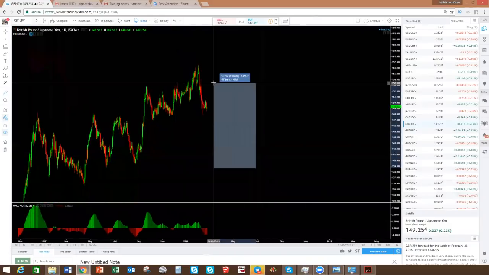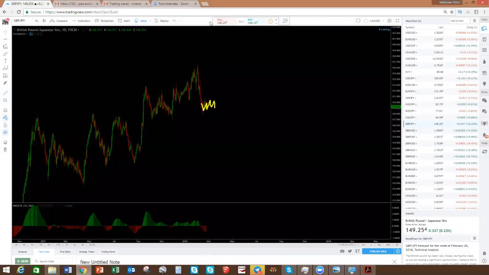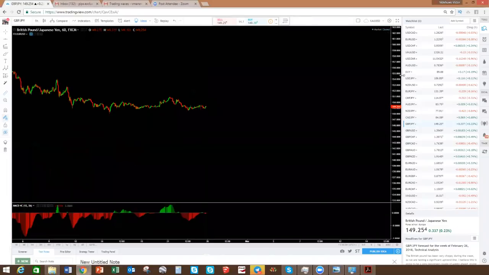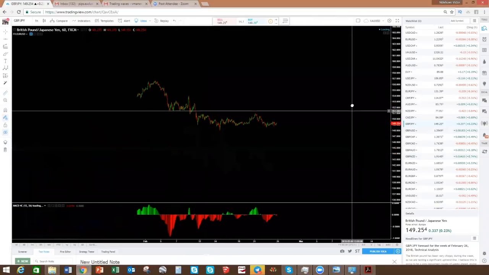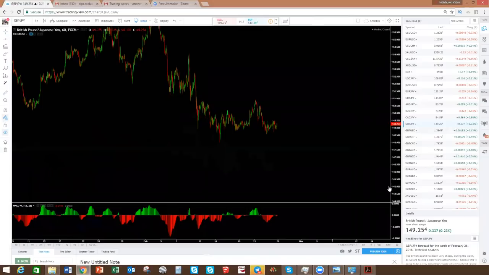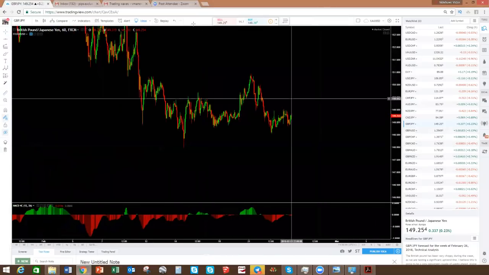So that is the move that we had here. We had the impulsive move to the downside. This is the correction that we're looking for. All of that correction that I've drawn on the 1 hour is this here. If I go back to the 1 hour again and show you that correction, looks interesting. So keep an eye on this one. In the 1 hour, that is that one.